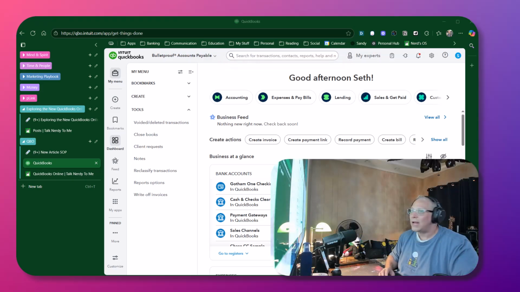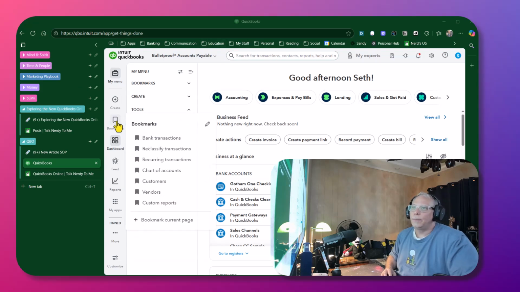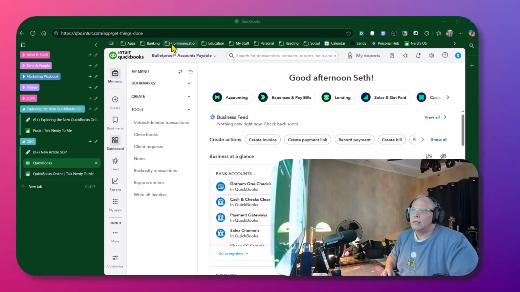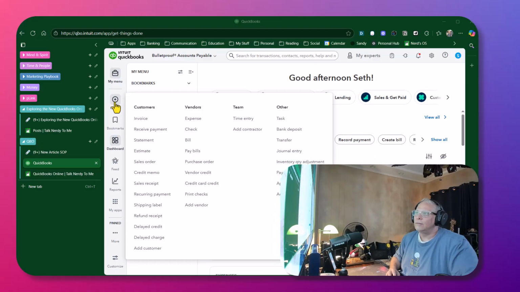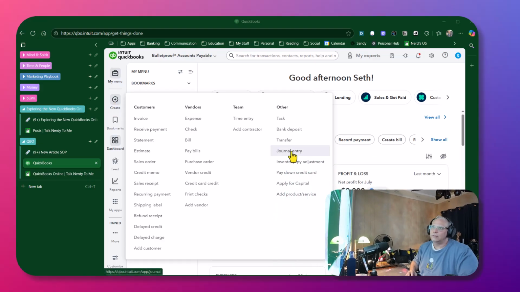They did not take it away. They've just logically integrated that whole section. Instead of being its own separate thing at the top here, which I always thought was kind of weird, it's all down in here now. Okay? And somebody brought up, I guess they used to have journal entries and stuff here, but you don't need that. First of all, I can do journal entries from here in the Create menu.